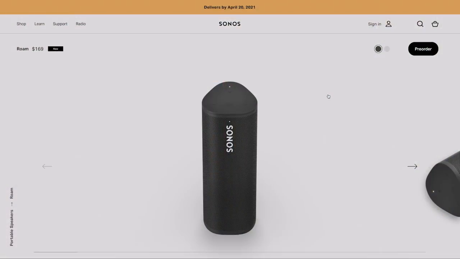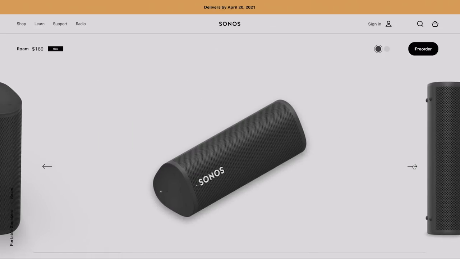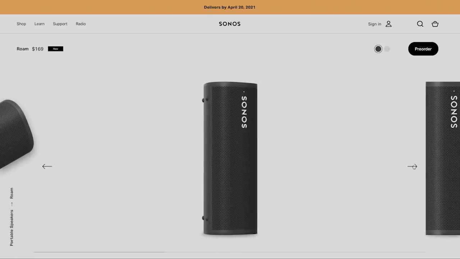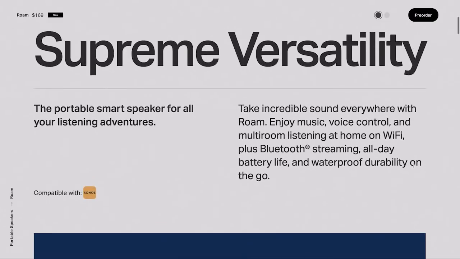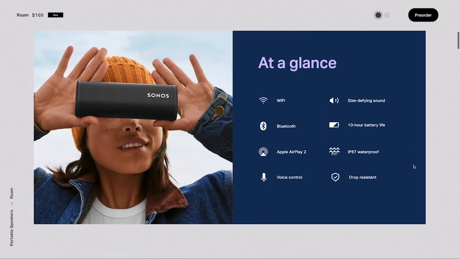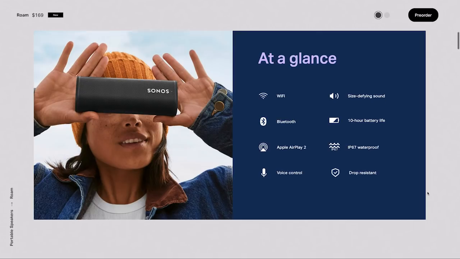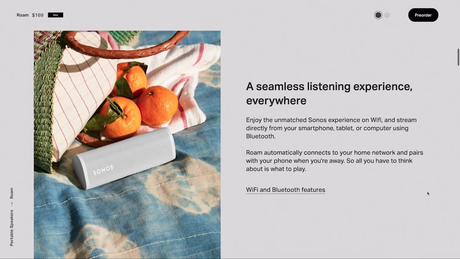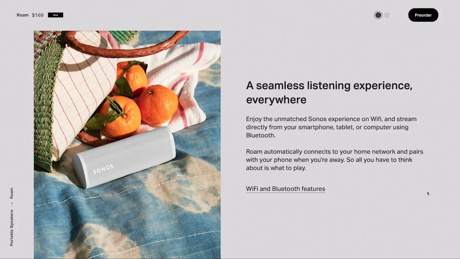But the Sonos Roam is considerably less pricey, and it's fairly waterproof. It's IP67. So I've pre-ordered one of these to use in my bathroom while I'm taking a shower, because sometimes, if I'm going to lounge around, then it's probably a bath just to conserve water. But sometimes it's nice to be able to listen to some music or a podcast while I'm showering. And the speaker on the iPhone with the sound of the shower just doesn't cut it.